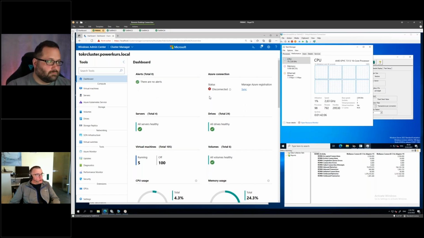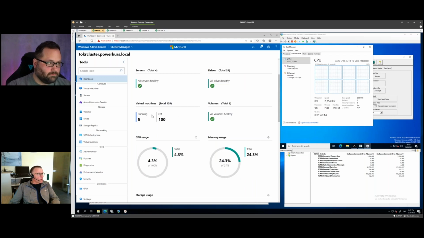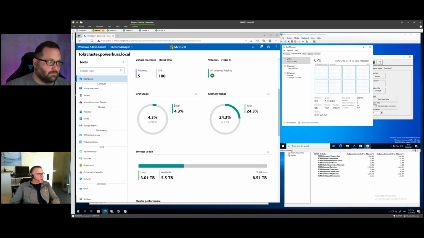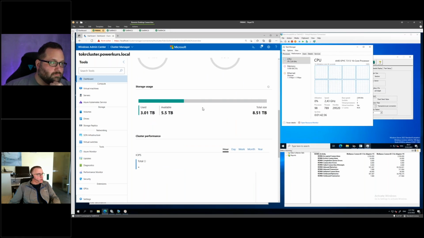We have no alerts. It's connected to Azure, but it's out of sync. Not a problem. We see 4 servers. We have 24 drives. We have 105 virtual machines. 5 are running, 100 are offline. We have 6 volumes, and we have our CPU usage at the moment. The whole cluster uses 4.3% of the CPUs in all 4 nodes. We have 24% of memory usage, and here we see our storage usage.